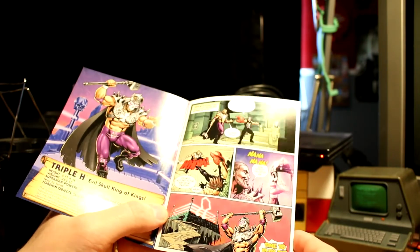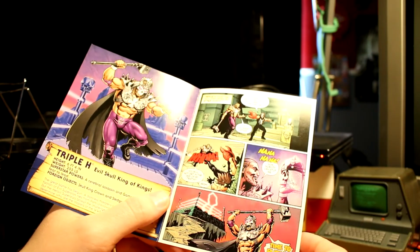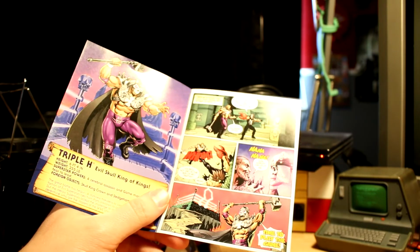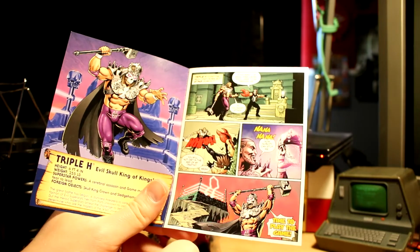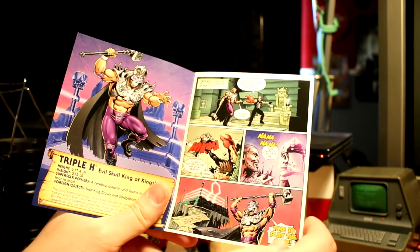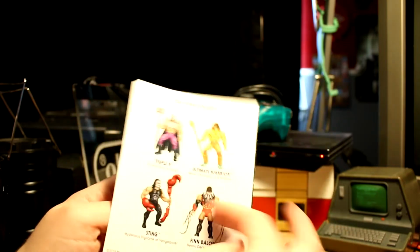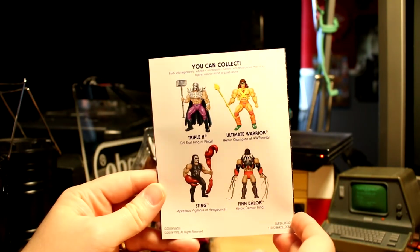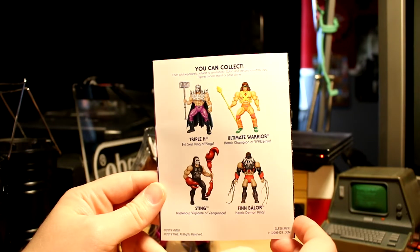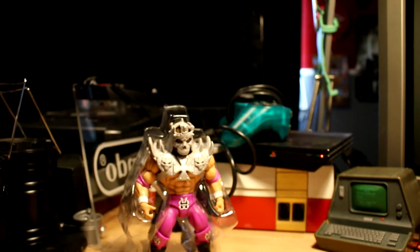And of course you got this little comic here. I'll read that later. It's a very short comic, and it basically sets up the story of these figures, which is very cool. They have the ring that they sell separately, and then you've got the different attires. You've got Sting with the scorpion claw, I guess it's supposed to be. It looks more like a crab claw. Then you got the other figures on the back of it: Triple H, Ultimate Warrior, Sting, and Finn Balor. I think, to me, Triple H looks the best out of all of these. Obviously, a lot of people like the Warrior and everything, but anyway, let's get to the figure here.